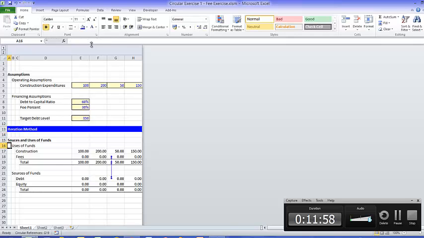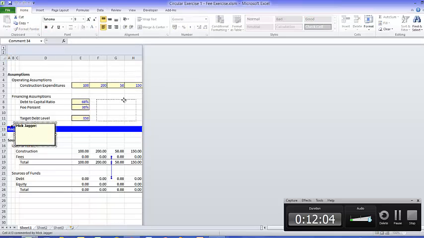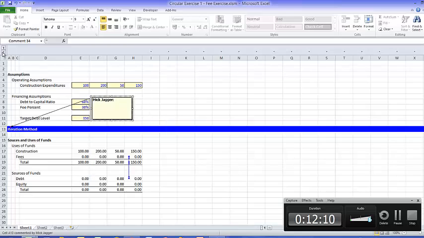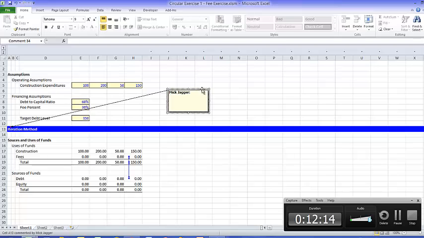Okay, and in the iteration method, where should I put this? Maybe I shouldn't have closed the sheet up, but if I press number 2 over here, it'll open the sheet.